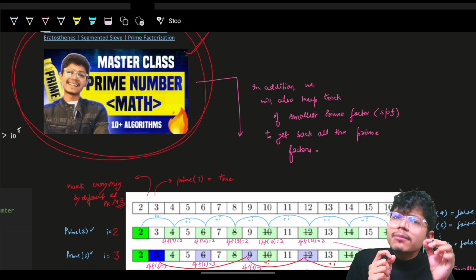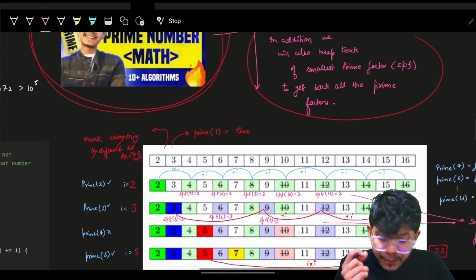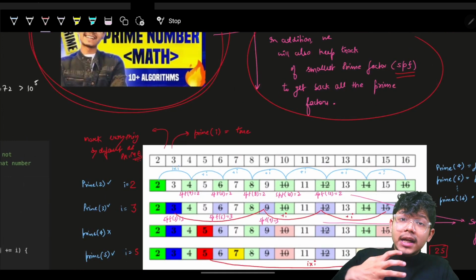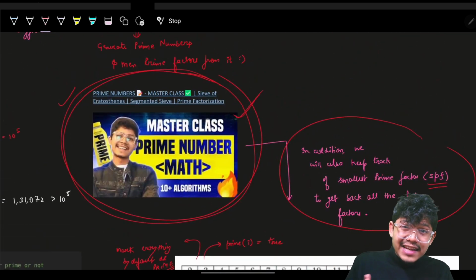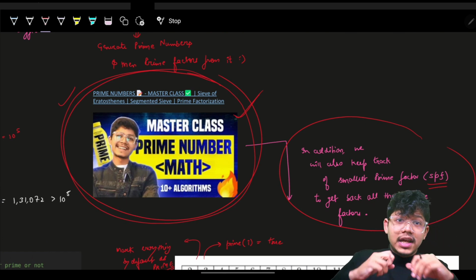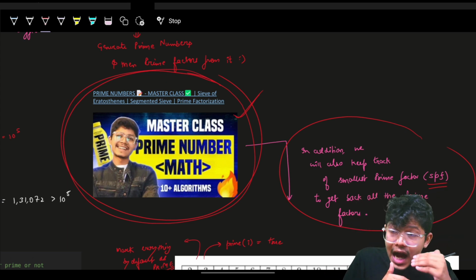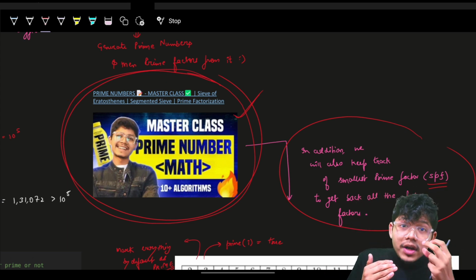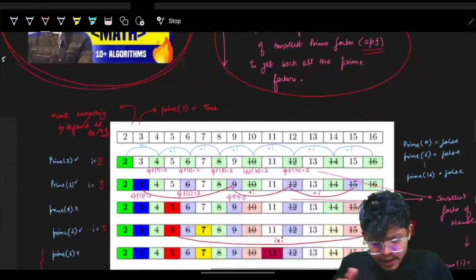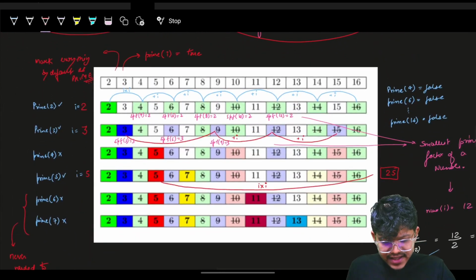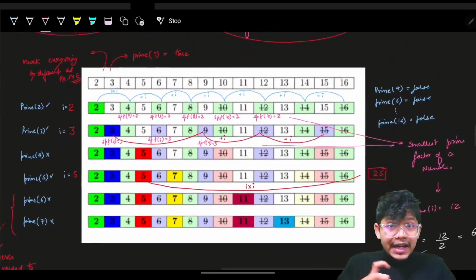We can make a slight modification in the algorithm: at every point of time you will keep the smallest prime factor while building the sieve itself. Now if you don't know how to build a sieve, or you just use it as a black box and don't know the logic of it, you will not be able to think out of the box on how to modify the sieve. So I highly recommend you go and watch this video. When you have watched it, you would have seen the exact same image I have taken in the prime video while I was building the sieve.